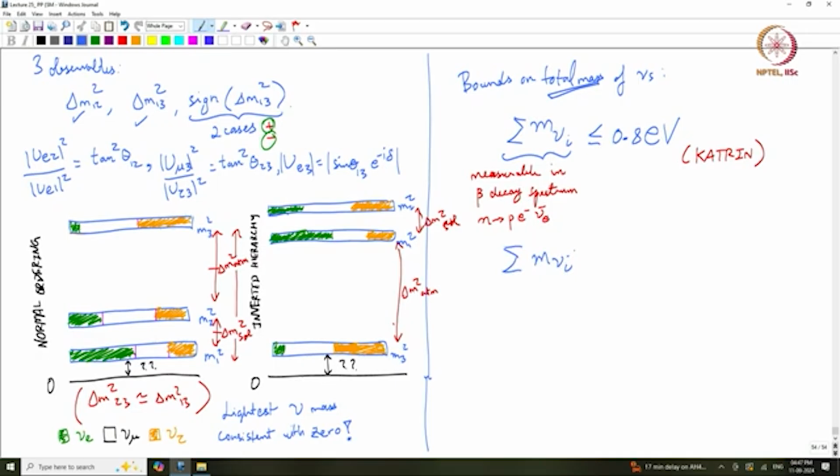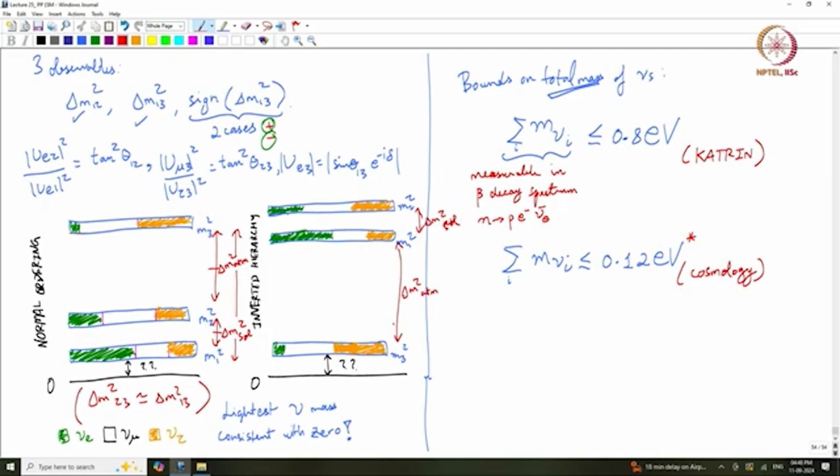comes from, so might as well put an I here, comes from cosmology actually, okay, of 0.12 electron volts, okay. So, I am going to put a star here because this comes with some caveats. We are not going to get into that. There are some assumptions that need to go into it, depends on the observables that you use, but I am not going to say anything more about this, but from cosmology you get another bound like this, okay, and the curious can go check this up, look this up, okay.